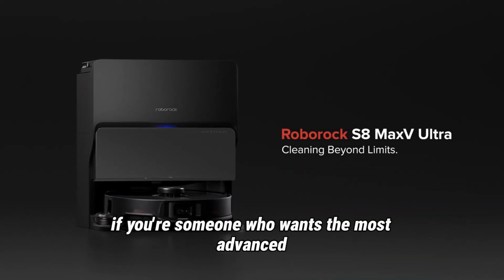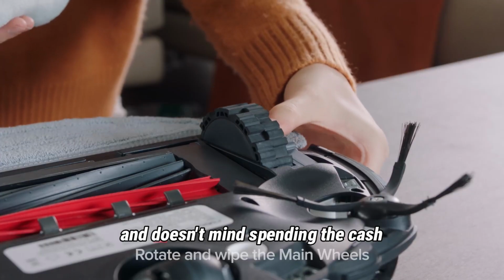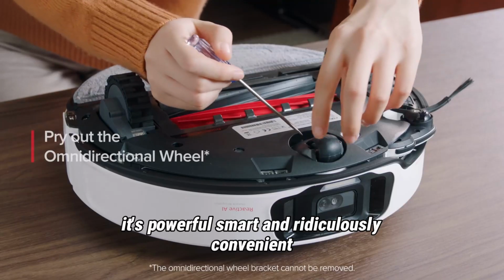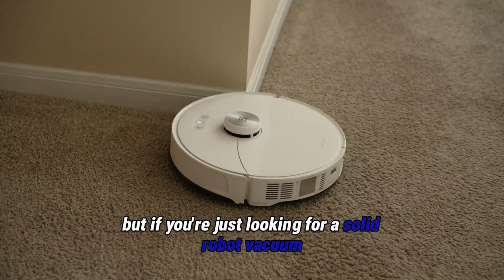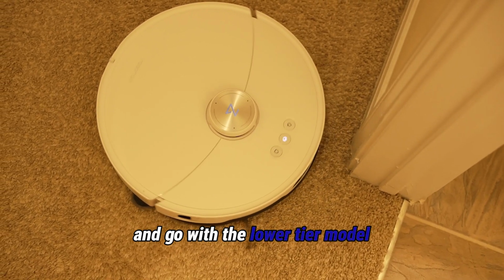Alright, so is the Roborock S8 MaxV Ultra worth it? If you're someone who wants the most advanced, fully automated cleaning system and doesn't mind spending the cash, this is one of the best robot vacuums money can buy. It's powerful, smart, and ridiculously convenient. Literally set it and forget it. But if you're just looking for a solid robot vacuum without all the extra bells and whistles, you could probably save some money and go with the lower tier model.